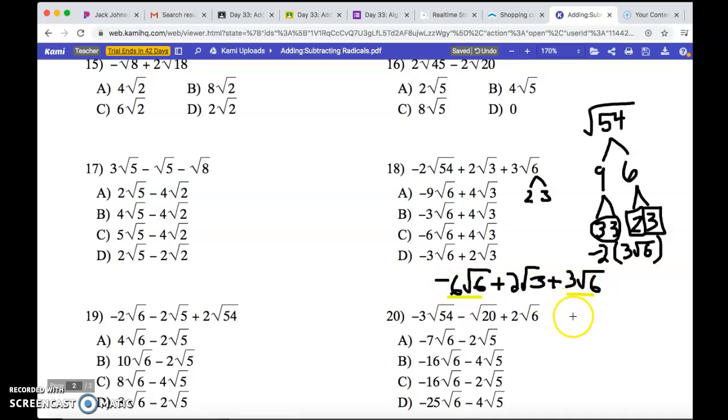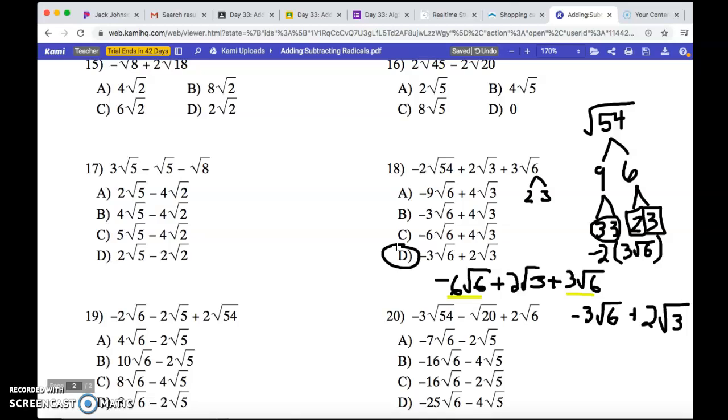So negative 6 plus 3 is negative 3. Right, negative 3 radical 6. The radicals don't change. And then you also have plus 2 radical 3 at the end. So plus, whoa, that's supposed to be a 2. So plus 2 radical 3. Okay, so once I get to that point, you've got negative 3 radical 6 plus 2 radical 3. Since these radicals are not the same, you cannot combine them. So that's it. So look for your answer choices. Negative 3 radical 6, oh, there's one, there's one. So it could be either of those, but it's plus 2 radical 3, so hey, there we go. There's your last answer.